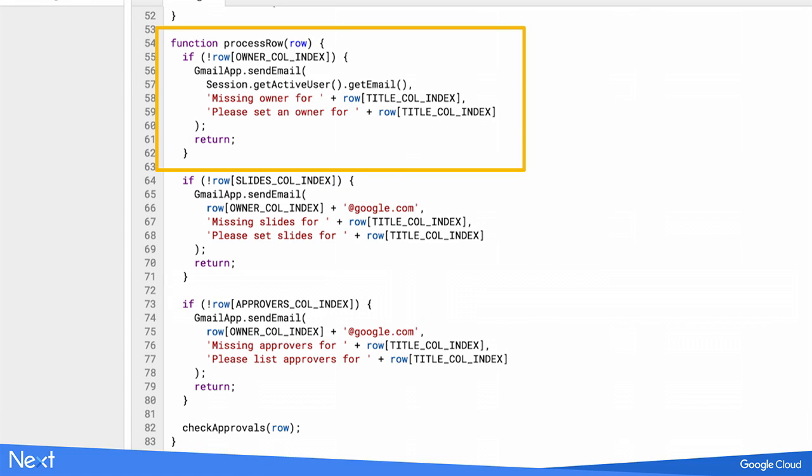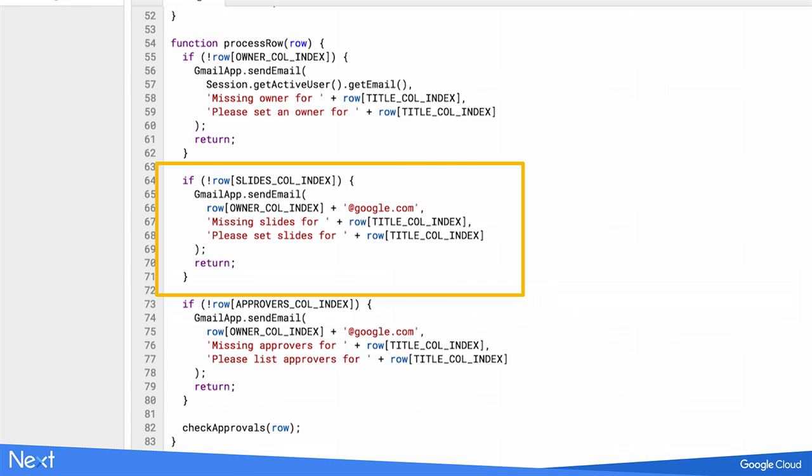All right, so here we're doing some quick housekeeping. We're making sure that this is in good order. And so we're going to check that there's an owner for the row. And so when we discover a new set of slides in this folder, we're adding an entry in our sheet that has the title and a link to the slides. That obviously doesn't have any of the metadata that's only stored in sheets. And so we need to let somebody know that those cells need to be populated. And so we will look for an owner. If there's no owner, then we'll contact the owner of the script, which is you. Once we know the owner, then we're going to look and see if we have approvers for the slides.